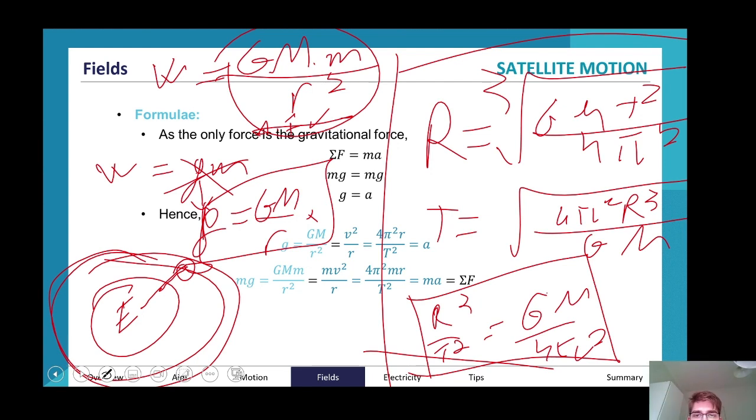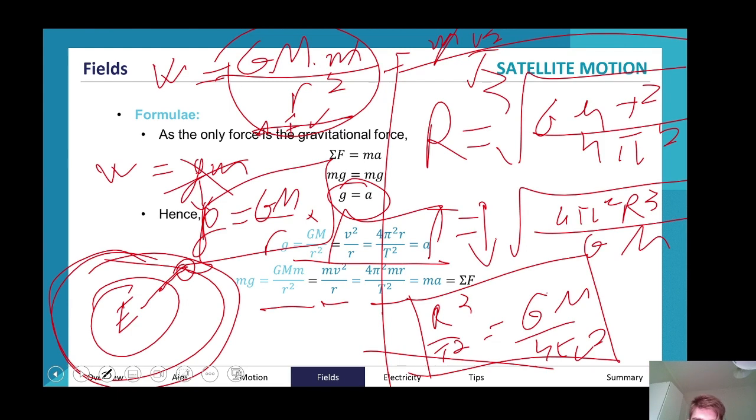So you can equate the weight force to mv squared on r. You can cancel out the mass of the Moon, right, and you can come to the conclusion that the gravitational field strength is equal to centripetal acceleration. And then you break it down here. You cancel out the masses, and you're left with this part, which is basically Kepler's law here.